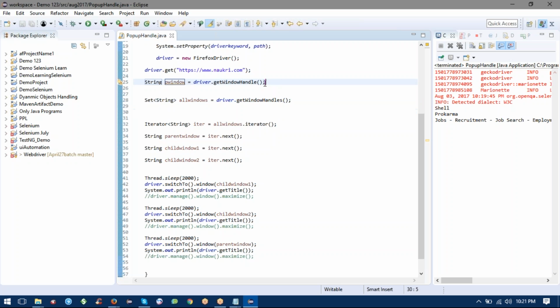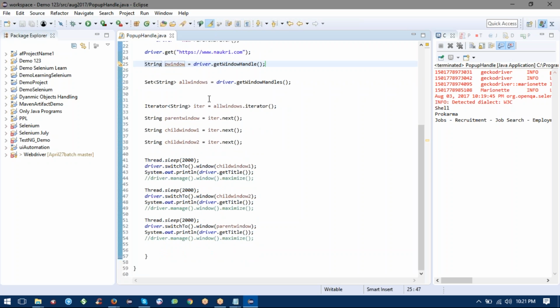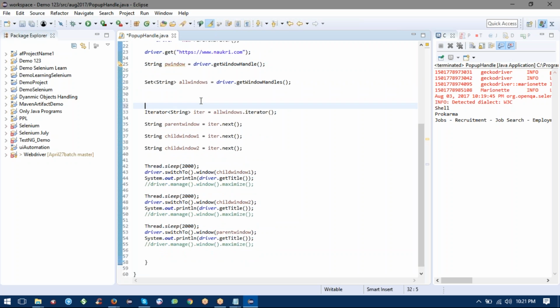So this is one way to get the ID of the parent window, and via this you can print the IDs. I'm going to print all the IDs so that you will come to know. What I'll do, I will print this ID. Fine.